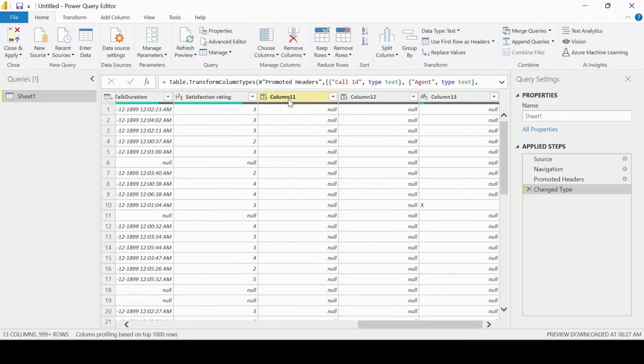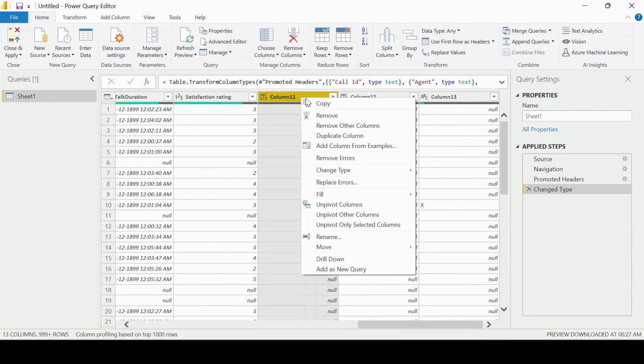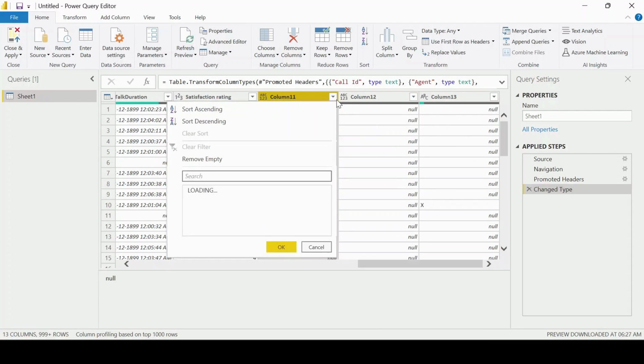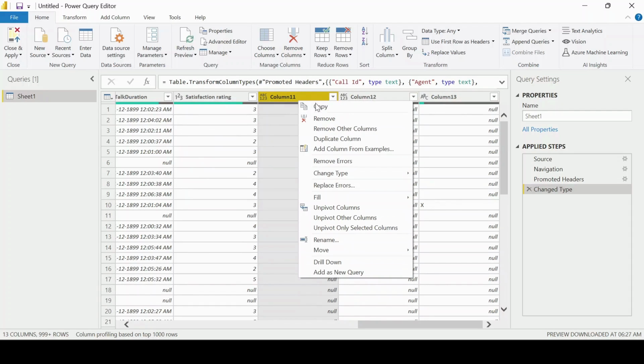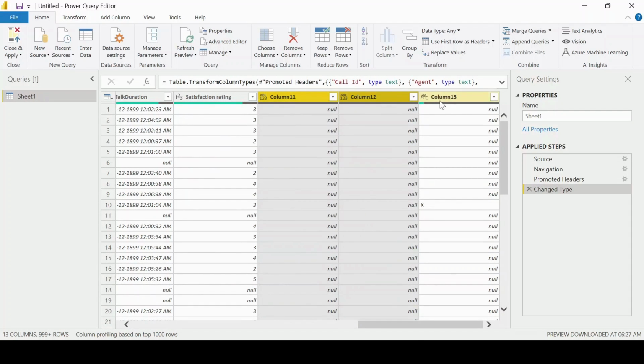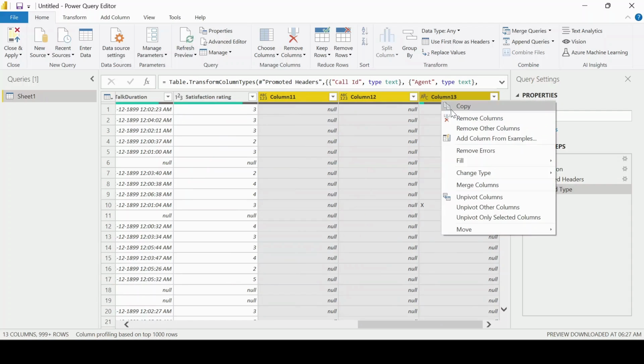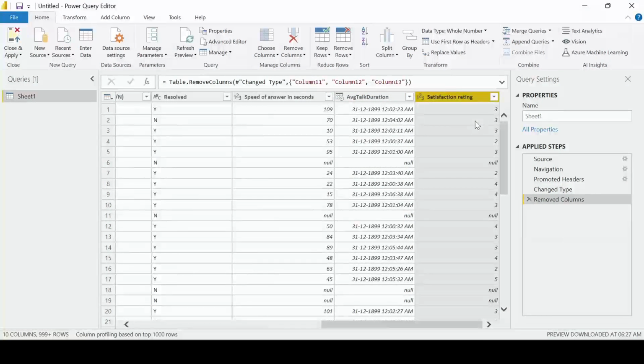So what we can do is just delete these columns because they are not necessary, there is nothing in them. Let me delete them. Control select these three, right click, remove columns.